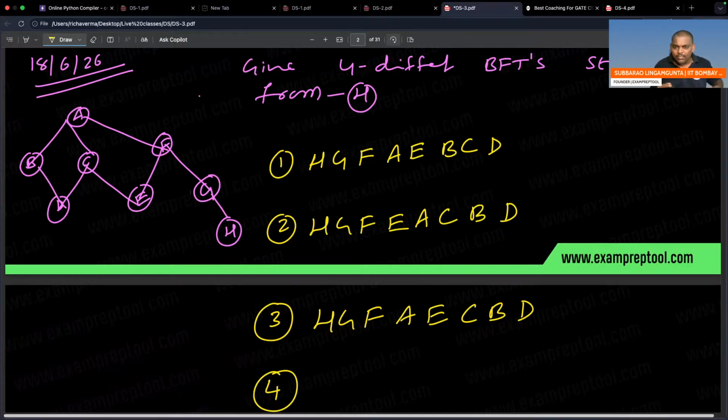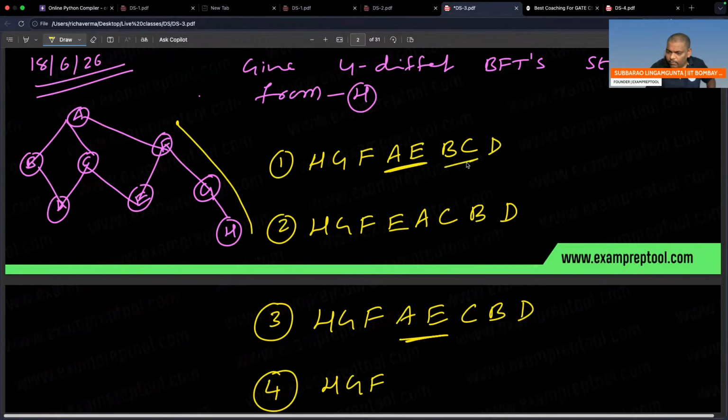So let me try this one. HGF until now, see this. Until here there is only one possibility. Okay, I am at F now. F's adjacent is AE. AE two times I have already done. AE followed by BC, AE followed by CB, I have already done. So the only possibility is, in the place of AE, EA. Let me try EA. F's adjacent is AE, right? So I wrote EA. Until now, no problem.